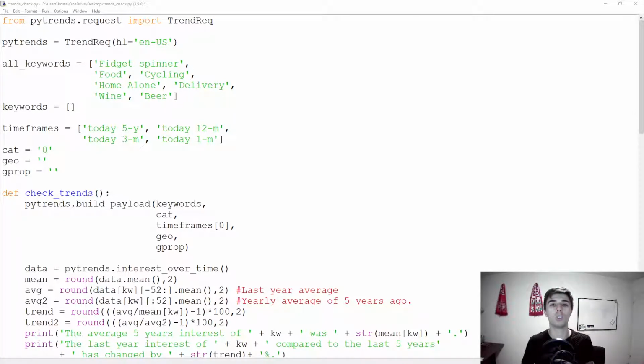This one is a continuation of the previous one related to Google Trends with Python, although we will be creating a completely separate function, so you can follow this one even if you have not followed the one before. So what we're going to do in this tutorial is focus on the relative comparison of keywords.